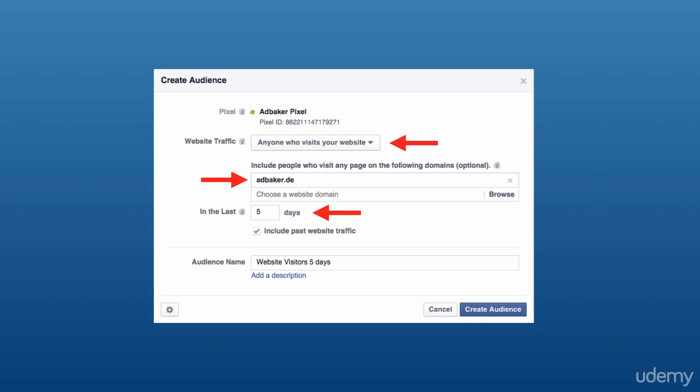However, in 90% of the cases, I try to keep things simple, and this is what I recommend to do. If you have a good looking website in place, then just reach out to anyone who was your website visitor. So just go ahead and select the first option. Then just include the URL of your website in the second section.